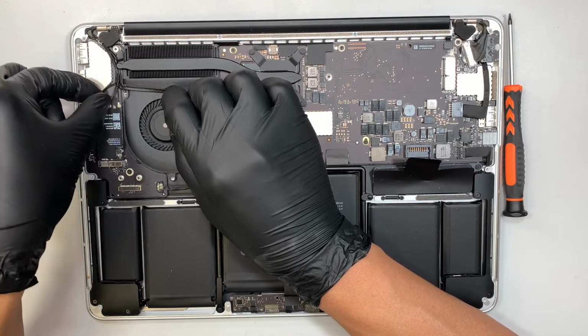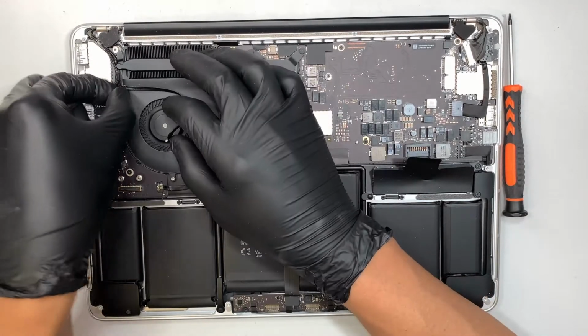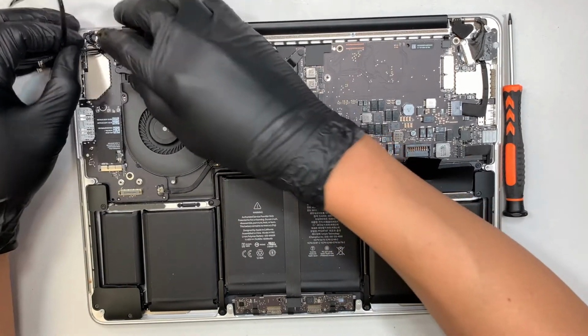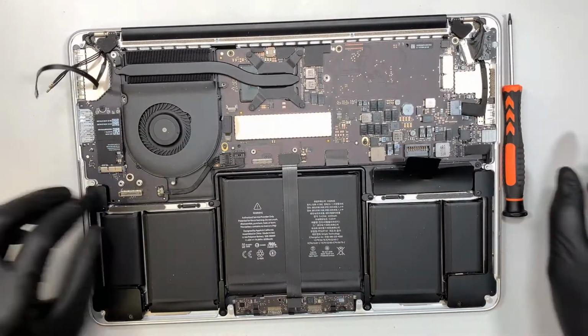The easiest way to do it is just lift it straight up. That's how you disconnect the Wi-Fi antenna, and just put it on the side here. We're going to remove the LCD later on.